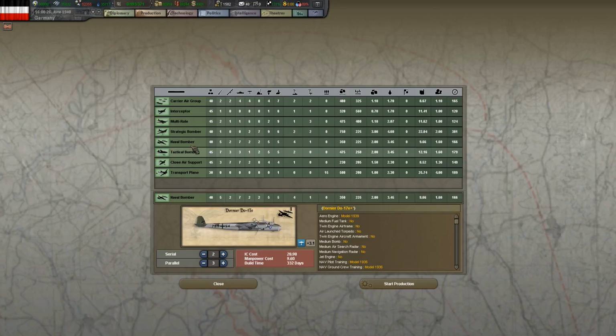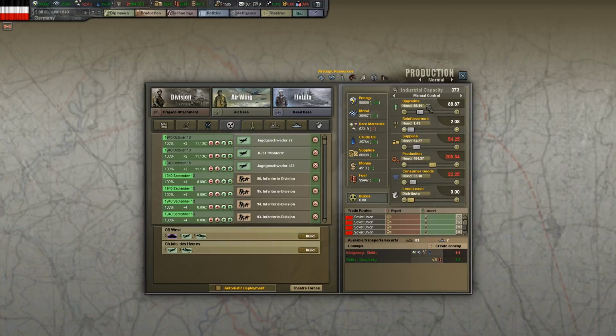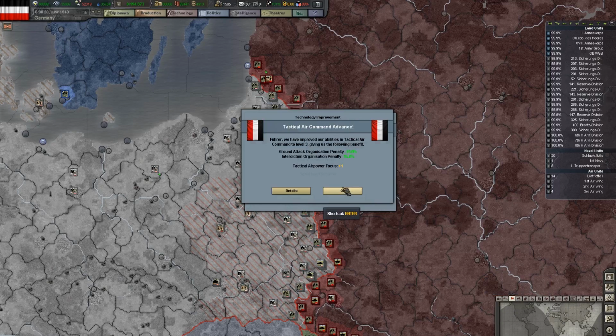Because they might be useful when we're going to war with Britain in a couple of years, helping attack their fleets. Tactical bombers are Heinkel He-111s, and we have Junkers Ju-87G Stukas for close air support. Actually, some of these might not be a bad idea either. Actually, we'll just leave those alone for now. We're kind of limited in how much we can actually do.